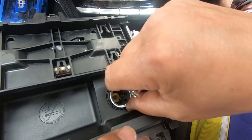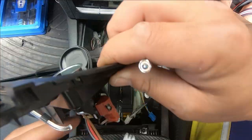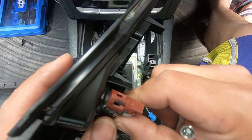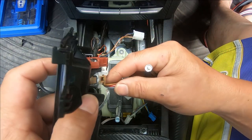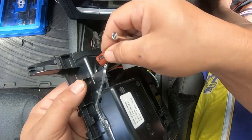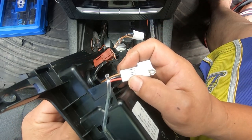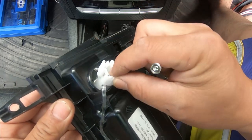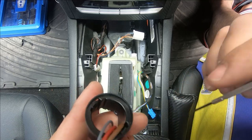For the second one, you want to be pushing it up as you push down on the clip so you know when it comes out. Push on the clip and push it up — and there we go, see how easily that came out. Now to loosen the surround, push on the tab and then the other one will slide up. You have to separate it to get everything through because it won't come through as one piece.